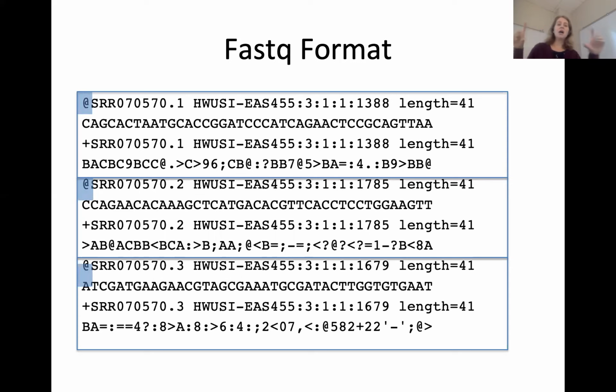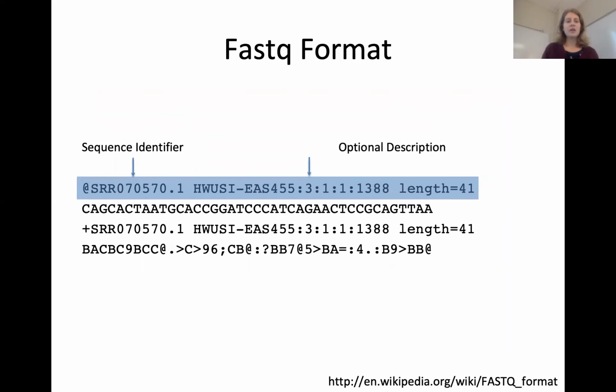And that 4-line block will always begin with an @ symbol. So when you're looking through, you can look for these @ symbols as a delimiter that helps you figure out where a sequence starts. Let's go through one of these blocks real quick. Imagine this is the first 4 lines of your FASTQ file.